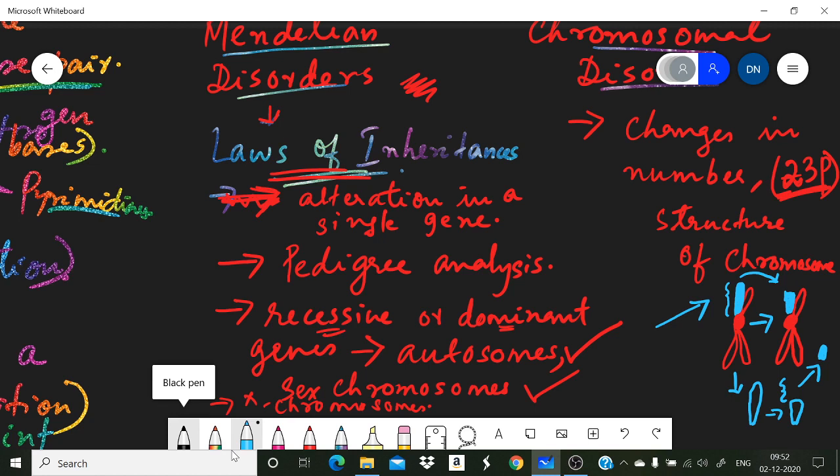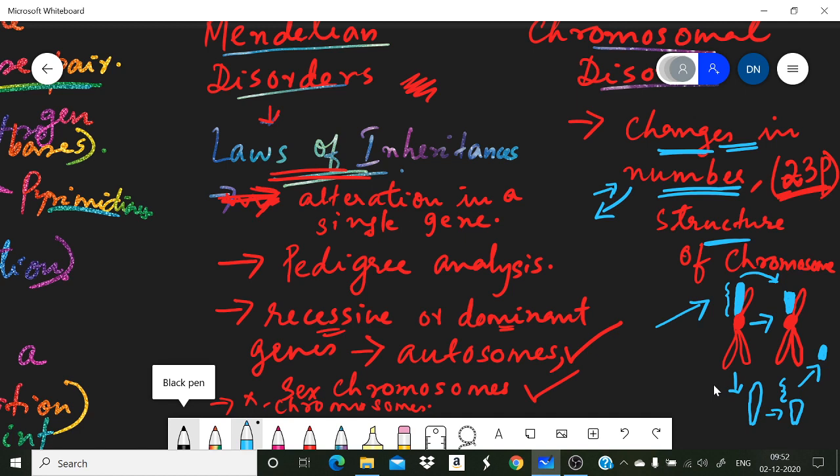So the chromosomal disorders are caused by additions of a pair of chromosome that may lead to change in the number of chromosome, or it may be due to structural changes of the chromosome. Herein the changes in number can occur by addition of an extra pair of chromosome, or deletion of a pair of chromosome, or inversion of the chromosome, or because of translocation of chromosome. All these things we were discussing in our last class, no? So now we will see the examples for the chromosomal disorders.